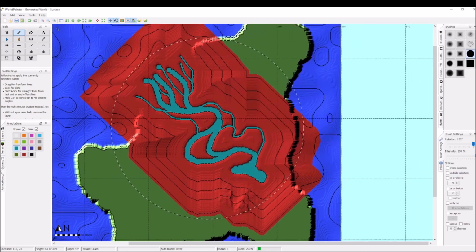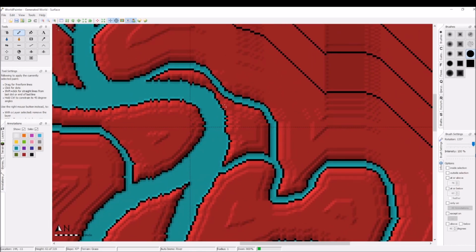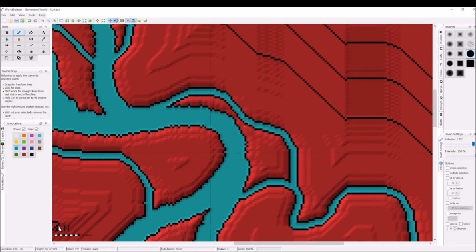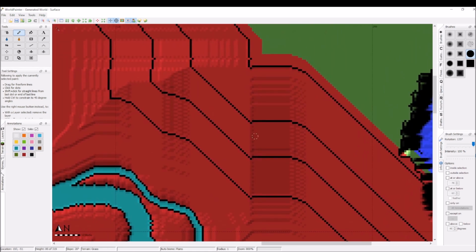Then we have the river profile, which forces all blocks right on the edge of the cyan, in this case 5 blocks, to be exactly this profile. So it's going to make some kind of smooth U, and then the transition kicks in, and that's what you can see here, the very large transition, integrating it into the environment.